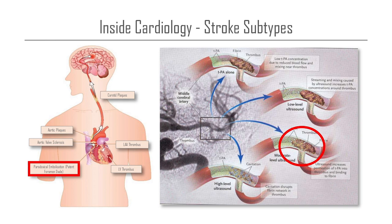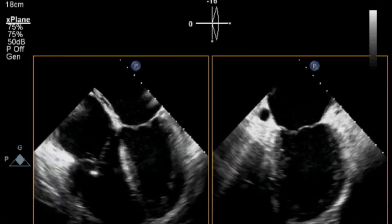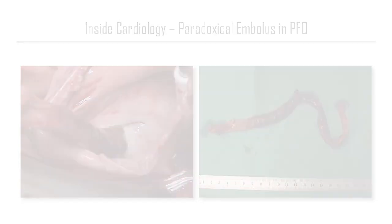Now let's focus exclusively in this session on the PFO. If the thrombus passes through it may obstruct any artery in the brain — for instance a middle cerebral artery occlusion may cause hemiplegia, which is a severe medical condition. This is an example of a patient that had two thrombi. You can see on the left in the right atrium a thrombus that sneaks through the patent foramen ovale, and in addition on the right side you see something coming out of the left atrial appendix. This is a really high-risk patient for an embolic stroke. Here you see an example where a huge thrombus really passes through the patent foramen ovale, which could cause a really bad, potentially fatal stroke.